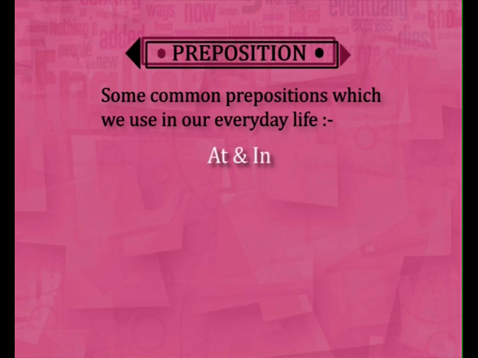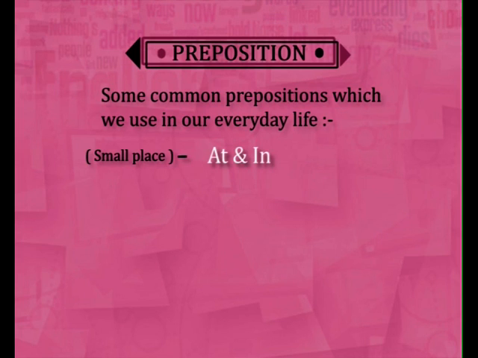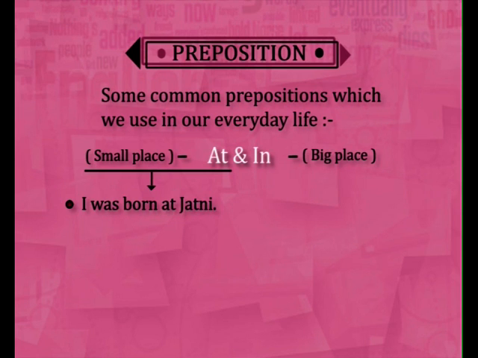See, at and in, first we will come to place. Place in the sense, if it's a small place, we talk about at. If it is a big place, we talk about in. Like I can tell you, I was born at Jatni, because Jatni is a small place. Small town or village, it will take at. I was born at Jatni.